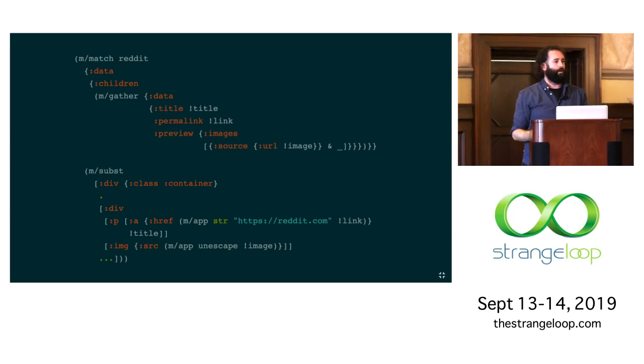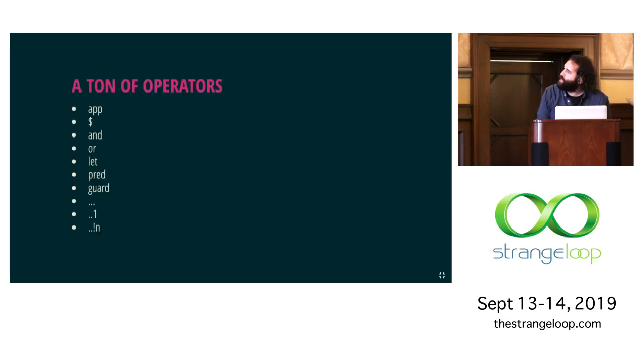And there's a lot more that you can do with all of this. In fact, we have a ton of operators that I can't talk about. And I've mentioned some of these here. But you can also define your own custom operators. In fact, most of these are not primitive operators. They're defined in terms of our more primitive operators, and we dog food our own extension method.